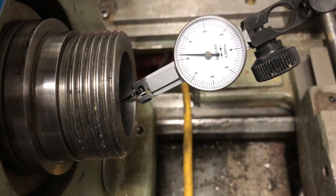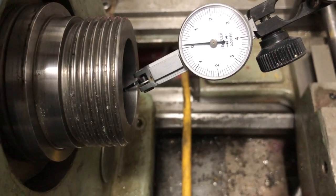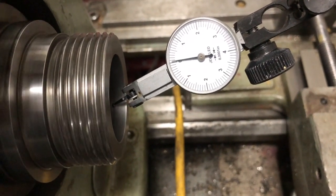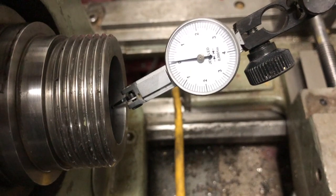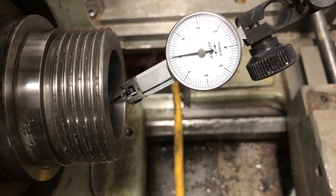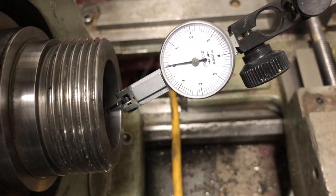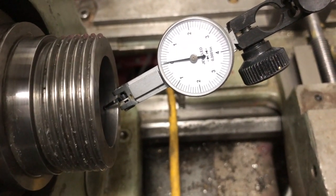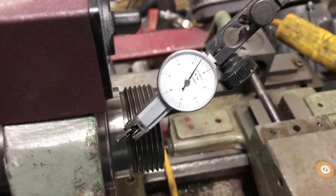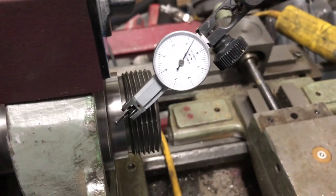I was concerned that either by me honing off those high spots or some other previous damage might have resulted in the spindle being bent or damaged. So I reassembled everything and set the bearing preload. The bearing preload is very slightly higher than what the factory manual recommends — they recommend that when you grab the shaft and spin it by hand, it should spin freely about one revolution. Mine spins about seven-eighths of a revolution.